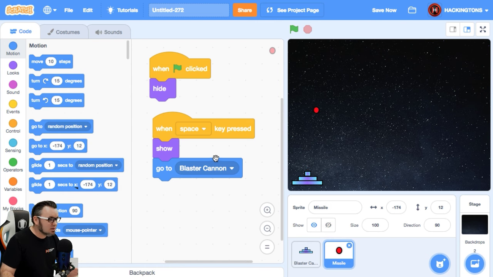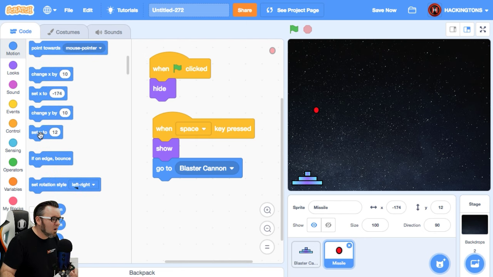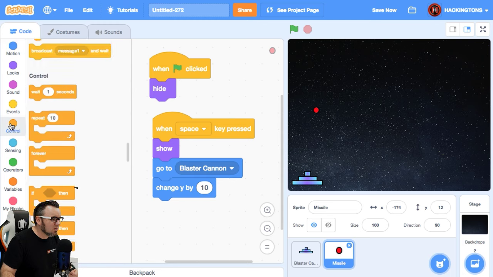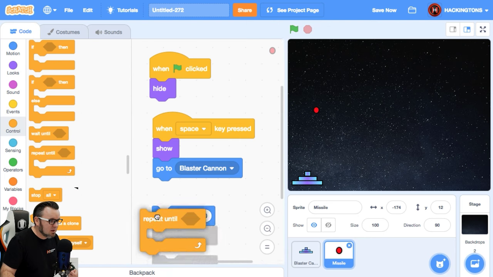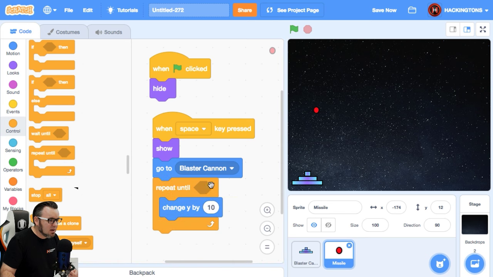So this is the fun part. Go to blaster cannon and then move. Where is the move? It's going to be going up, so we're going to be changing the Y value. Change Y, and we want it to change the Y value until it hits the top. So let's go to control, right? Repeat until, because we want to repeat until touching the top. Whoops, I have to take this apart. This is getting difficult. I want the change Y to be inside the repeat until, and now we need to put a condition in here that's going to be true or false.